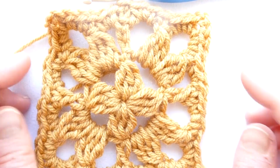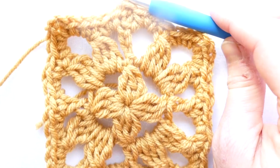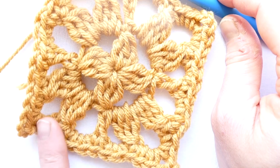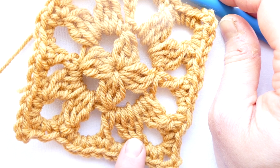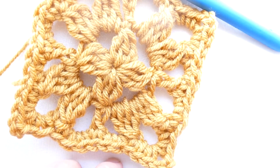If your gauge is similar to mine, or if you have adjusted to meet my gauge, then as it's written in the pattern, this square as it is right now should measure 4 inches. I'll be right back to start round 4 with you, and we'll continue on to make our 9-inch version.